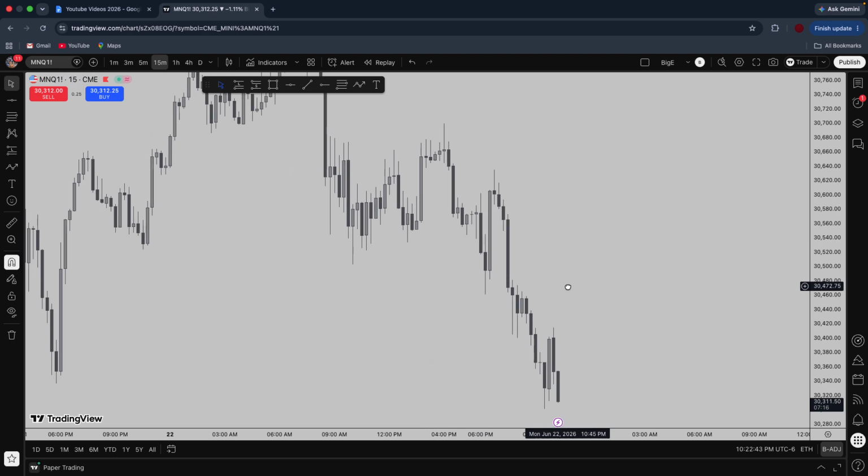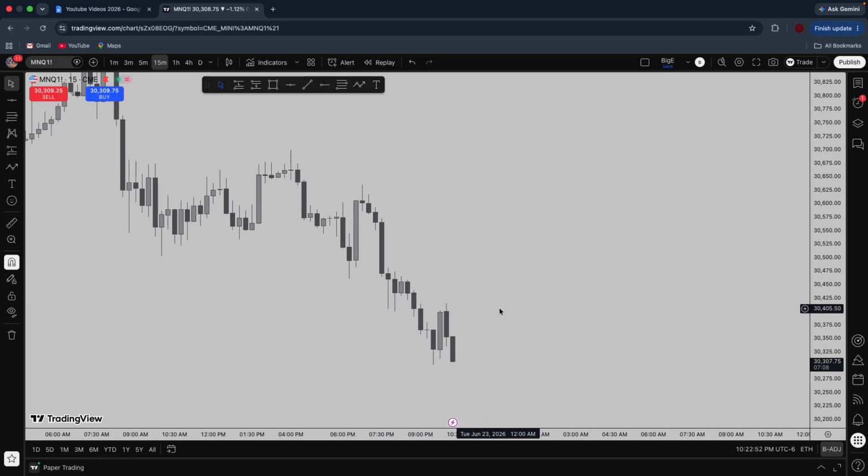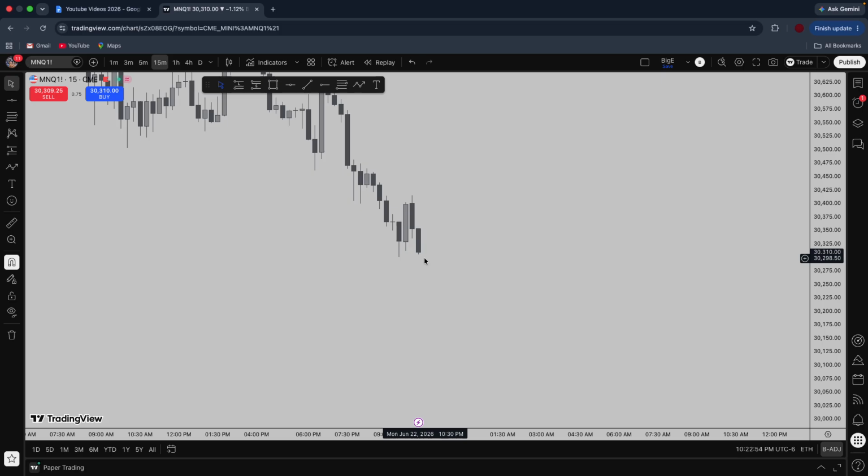Alright, so those are candles. Now, time frames. So every candle that you see is 15 minutes worth of time. Think of it like that. So you see this bearish candle, that's 15 minutes. So once 15 minutes are up, let's say at 10:30, a new candle is going to be formed.